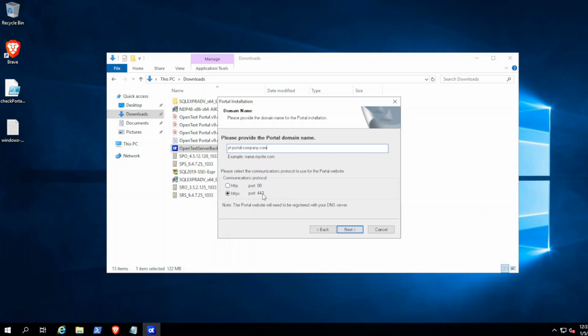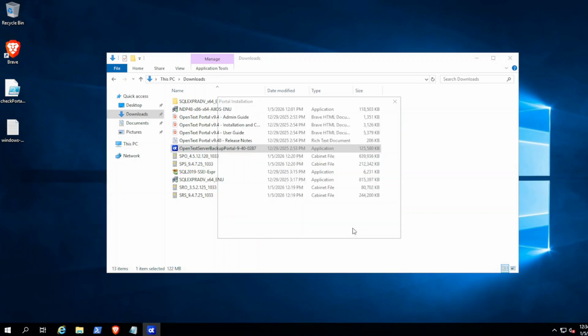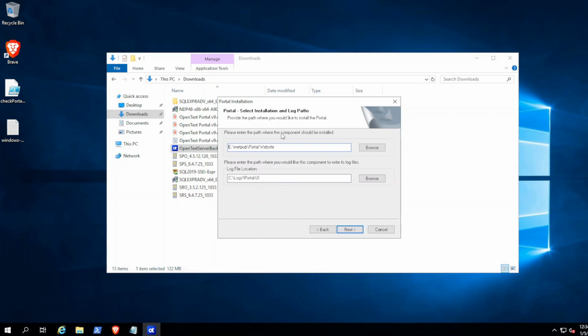HTTPS, we're going to cover in this walkthrough doing the self-signed certificate for it and everything. So if you're going to do a full certificate, that's a little bit different, but very similar. But either way, let's move forward. I've got my FQDN in, and we'll hit next on that. And this is also one of those spots where you can select the other locations for some of these items if you wanted stuff on different drives, etc.